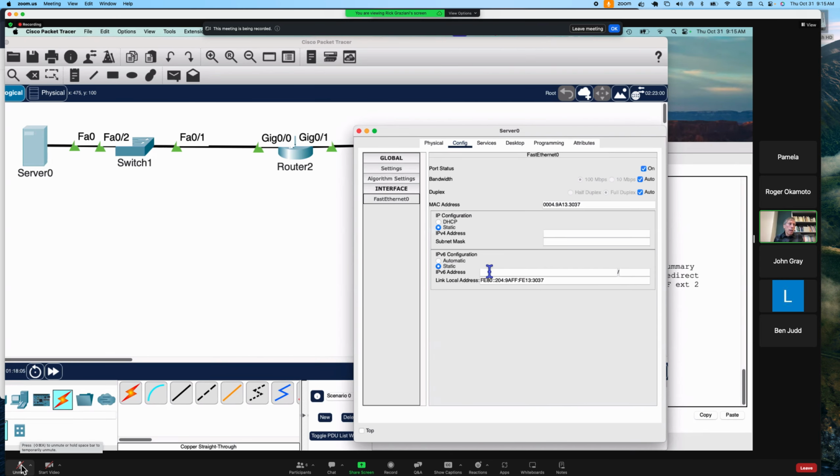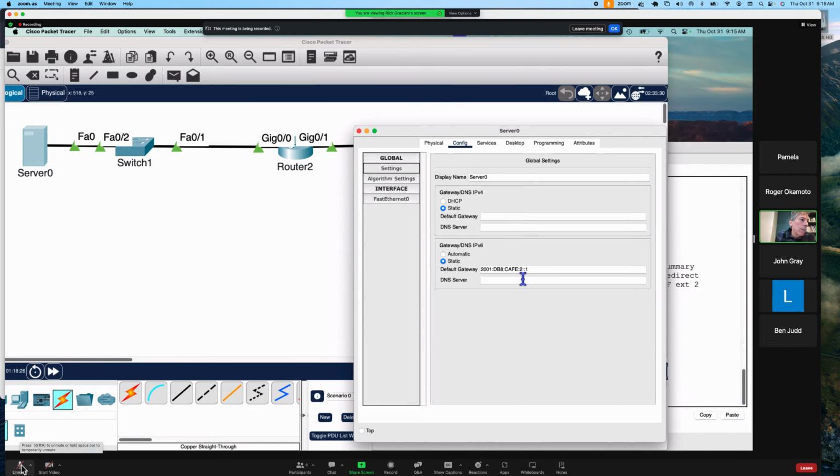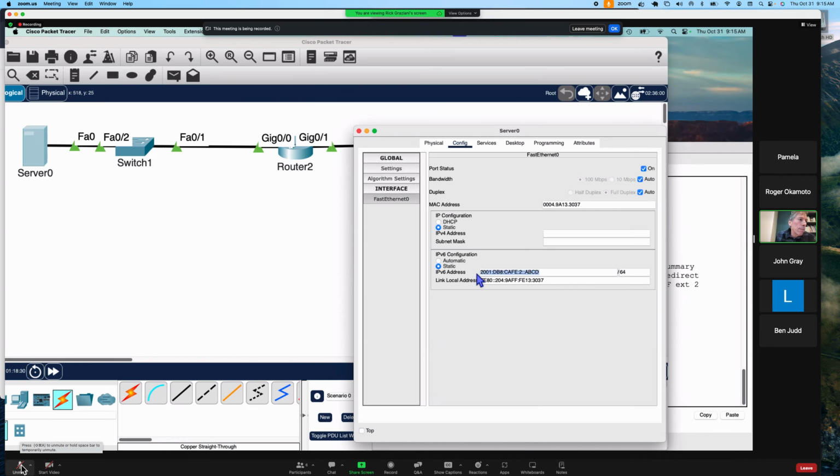Oh, I swear I typed that in, didn't I? Oh, you know what? DB8:cafe:2::ABCD, prefix length 64. Okay, is it in there now? That all looks good. Prefix length, let's go up here. You've got that. There we go. I liked it this time. So we're going to use /64.